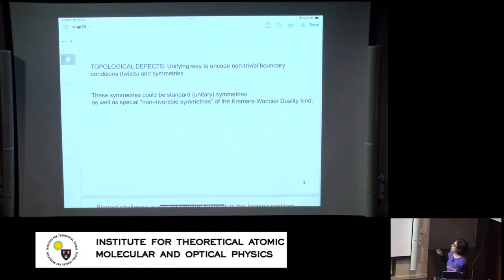Well, what I learned in the last few years is that these dualities are really very, very general, and that there is actually a formalism out there to write down a model, write down all its symmetries, both the unitary symmetries as well as these so-called non-invertible symmetries. And these non-invertible symmetries are actually tied to something that we love to do in condensed matter, which is construct models which have non-abelian excitations.